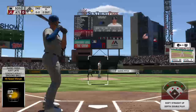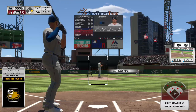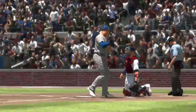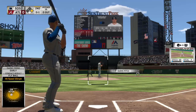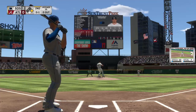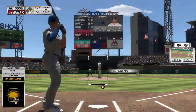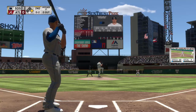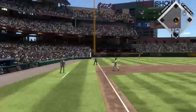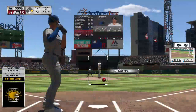Giancarlo Stanton will come on to pinch hit now with a runner at first and nobody out. Giancarlo Stanton. Turned on that one and crushed it. Just pulled it a little foul. Grounded down the third baseline, but this will get foul for strike two. Hoping to send him packing. Pitch on its way. Yanked on the ground down the line, but this will be a foul ball, and it's still 0-2. He's just fouling them off till he gets something he wants to hit.